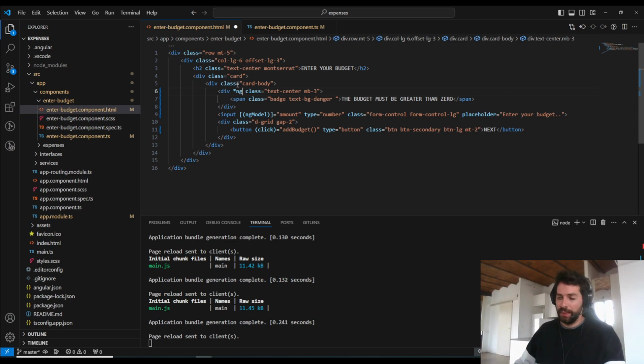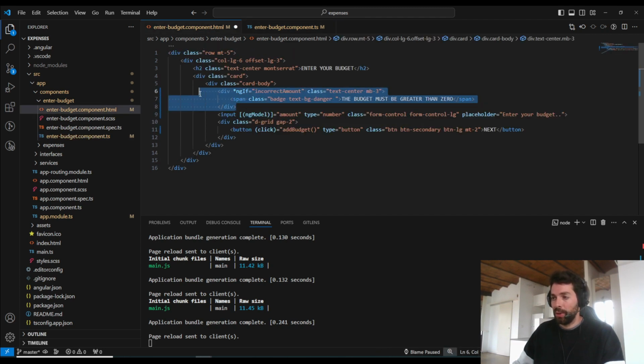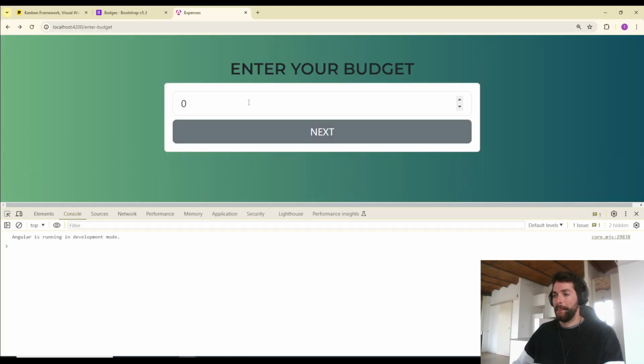There are two, but at this moment I will use this syntax ngIf, and I will put here this variable that is false at this moment, and we are not going to show this one. But the thing is, when the user enters an amount that is less than 0, we need to show this validation, and the user cannot go to the other page.